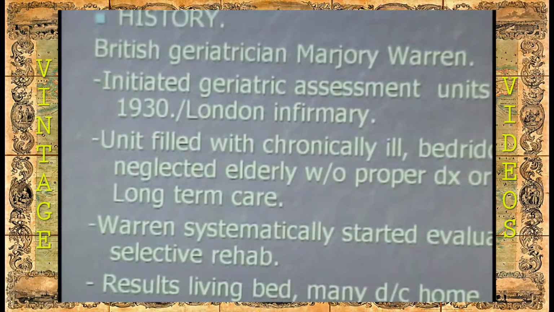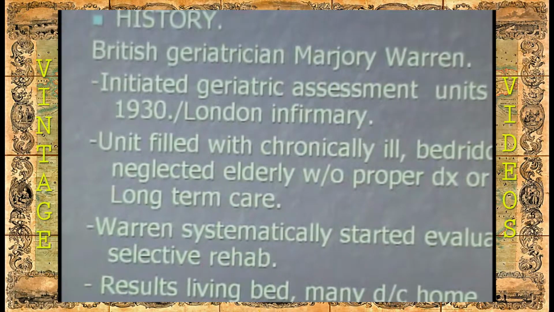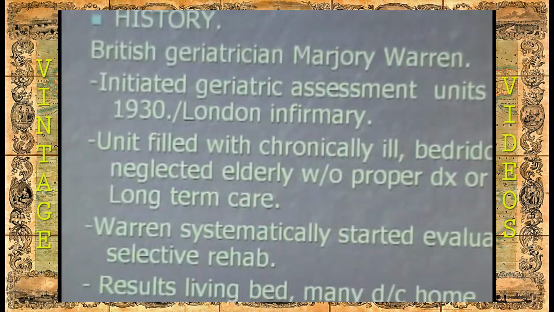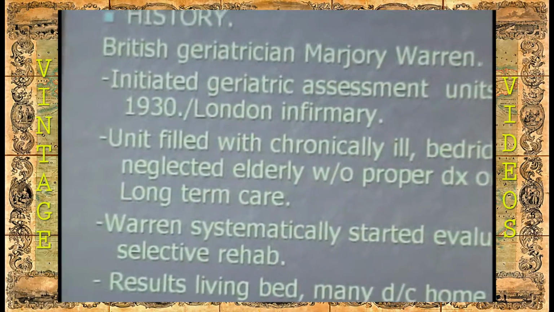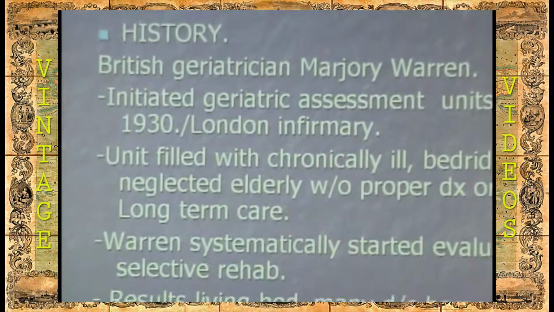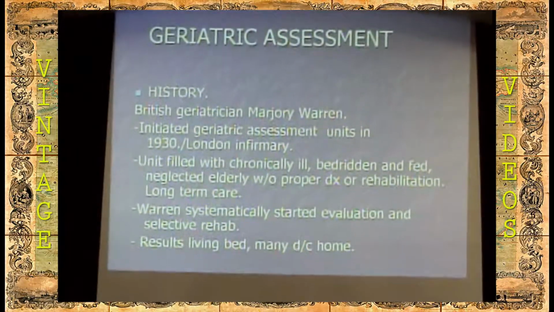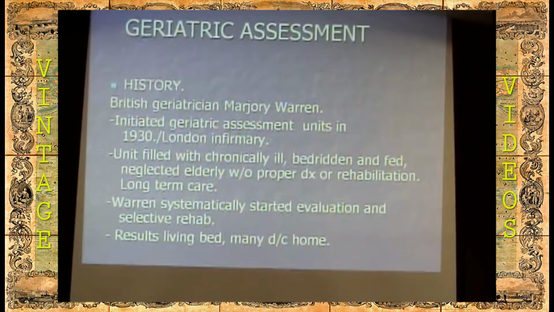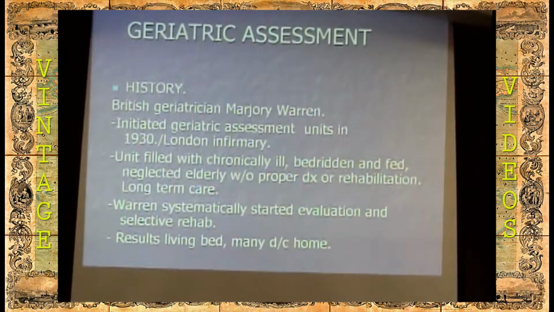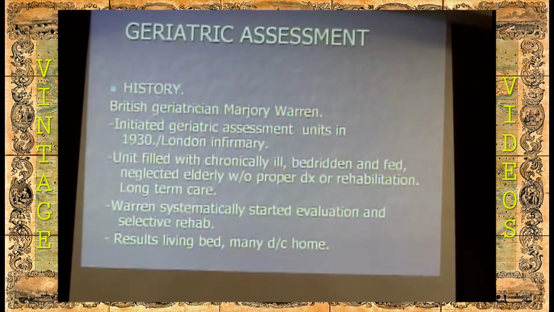So what she started doing is implementing systematically tools to really see which kind of areas in these individuals you could rehab, you could improve, because maybe it was depression, and systematically she started applying a lot of tools individually in these patients, and many of them were able to go back home to their communities, and many of them stayed there but with a different perspective. And we consider Marjorie Warren the mother of geriatric assessment in geriatrics. So the critical words here are systematically, evaluation, and interdisciplinary approach. We need to do something to help them get out of this.